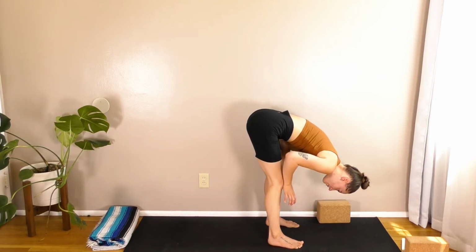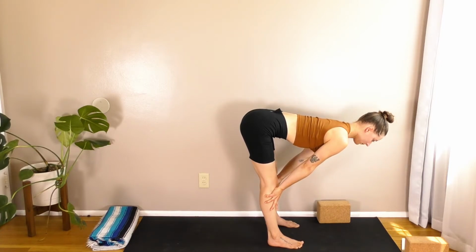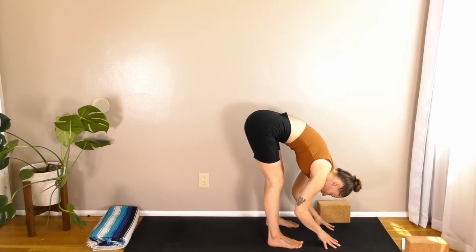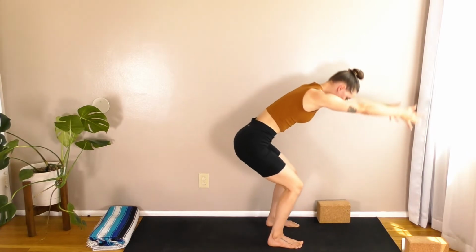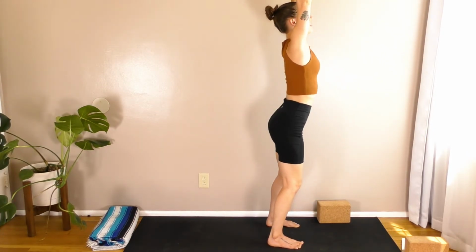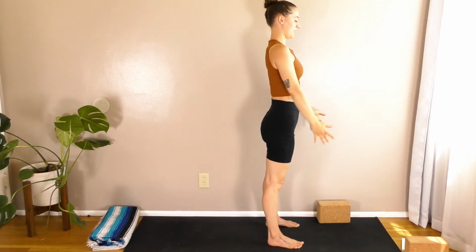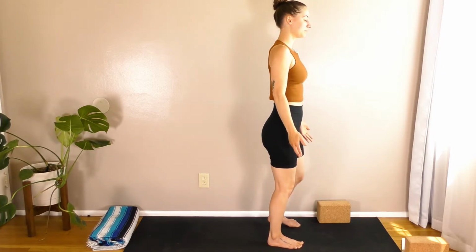Inhale, option to take a halfway lift, hands to the shins, and lengthening up. And then exhale to fold right back down. Inhale to rise when you're ready, rooting into the feet, bending the knees, and reaching up. Exhale, hands can come right down. Pause for just one moment.